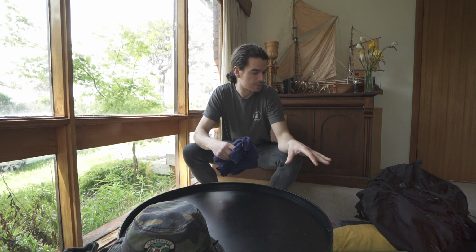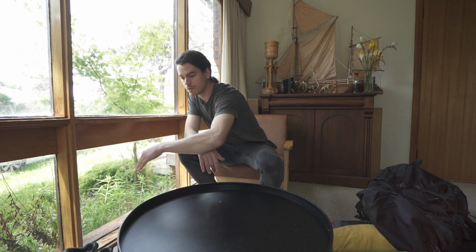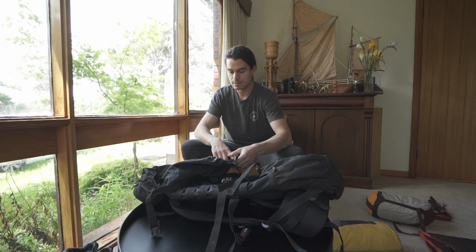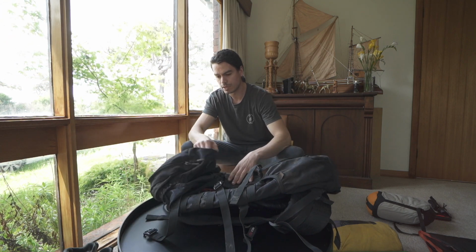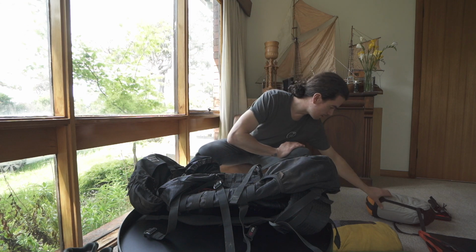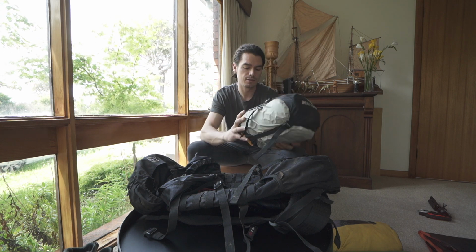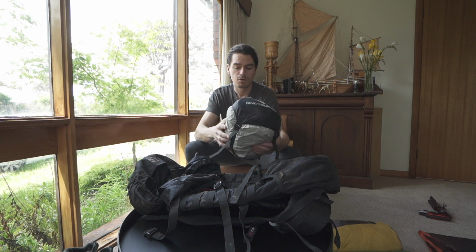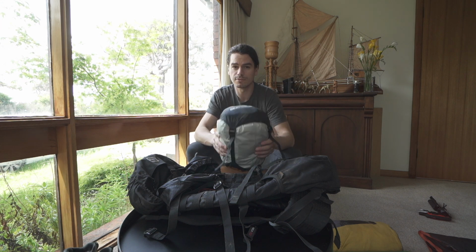Now I do have some spare clothes that I'll go through with you in a minute, but that's the core clothes for the trip. Alright, now we can get on to packing the bag. This is an 80 litre pack. It's just a kind of cheap one from Anaconda. The first thing that I put into the bag when I pack it is my sleeping bag. This sleeping bag that I have inside this dry bag is a -10 sleeping bag, which for most trips outside of summer months is fine.